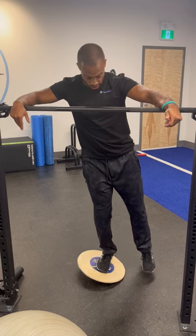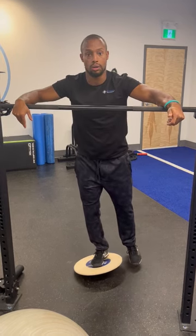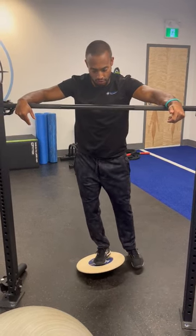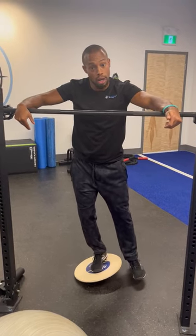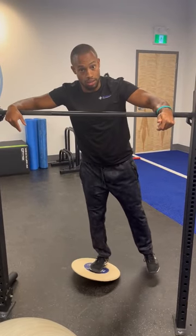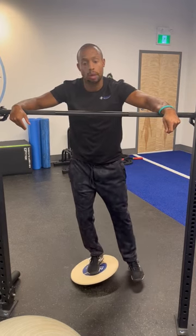After I've mastered parts of the board staying flush with the ground, now I want to go global and rotate around the whole sequence. Building that landing mechanic or full encompassing control, strength and mobility around the ankle joint — my footprint lands, and then I need to move it into my next position: running, jumping, cutting, you name it.